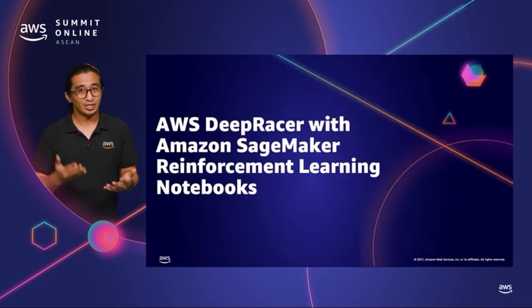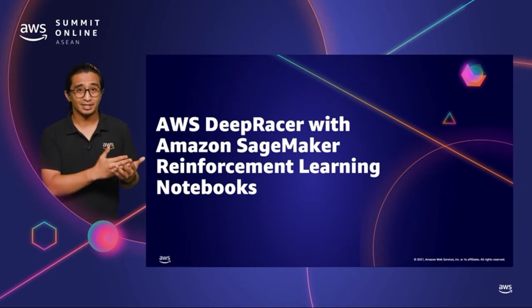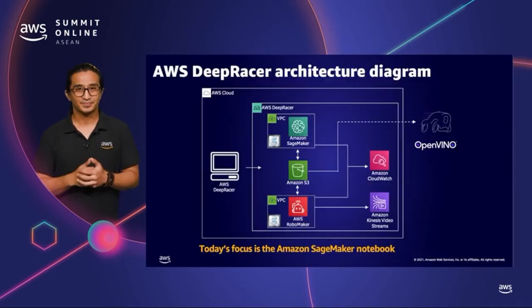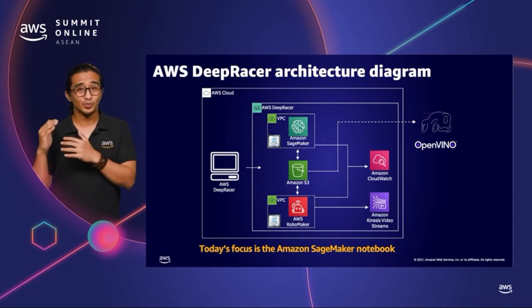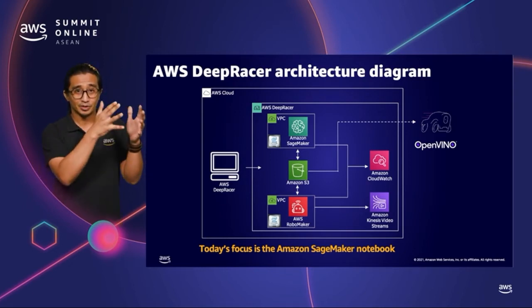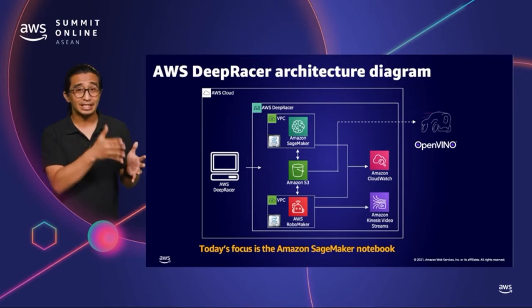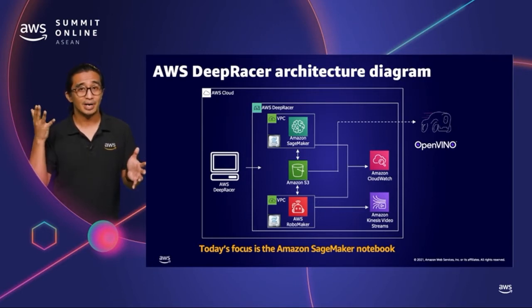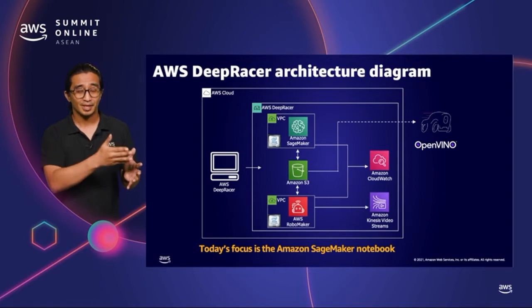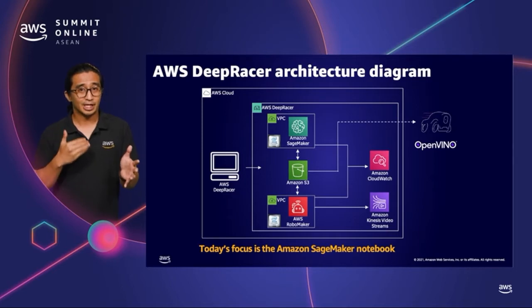So let's start this session with the SageMaker Notebooks and take a look at the architecture behind AWS DeepRacer. There are 2 main components behind AWS DeepRacer. The 2 core services that power DeepRacer are Amazon SageMaker and AWS RoboMaker. AWS RoboMaker is a simulation environment that supports Amazon SageMaker. Amazon SageMaker does all the training that is needed for your reinforcement learning agent to become intelligent throughout its learning. AWS DeepRacer uses Amazon SageMaker in the background, while Amazon SageMaker orchestrates all the services underlying DeepRacer.